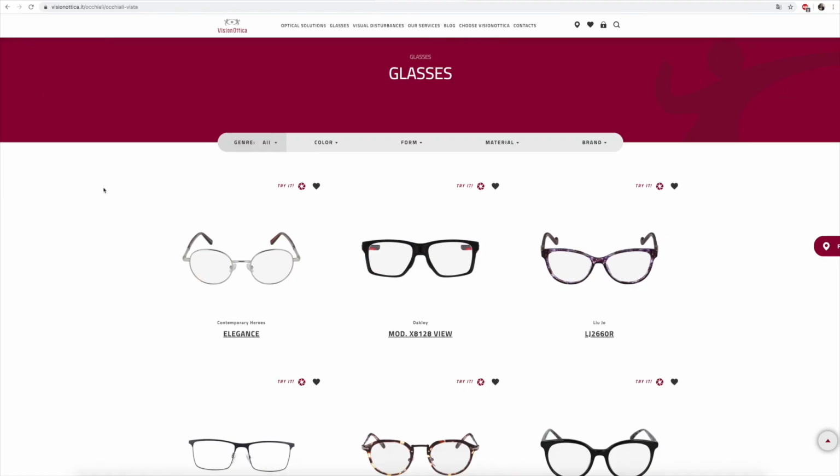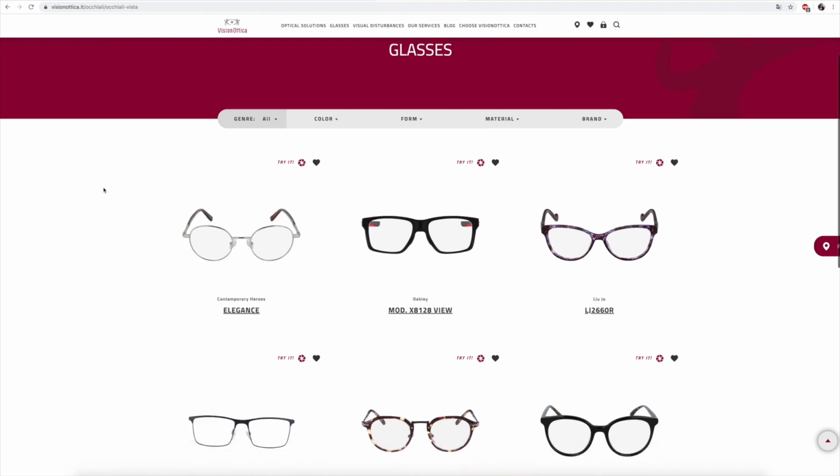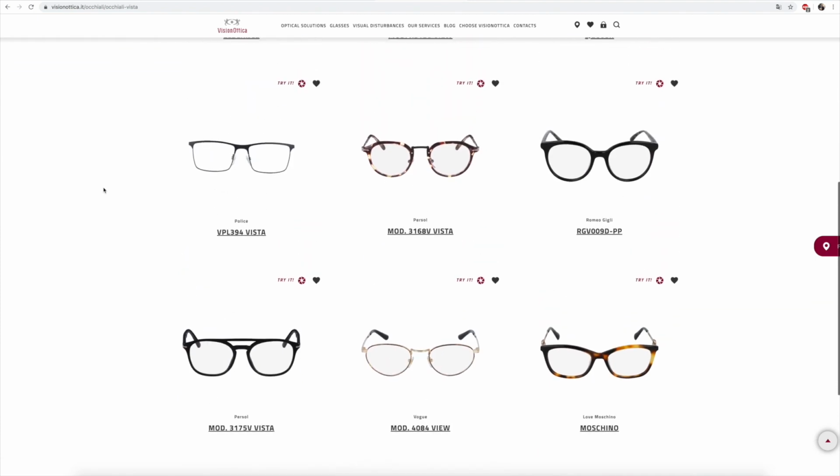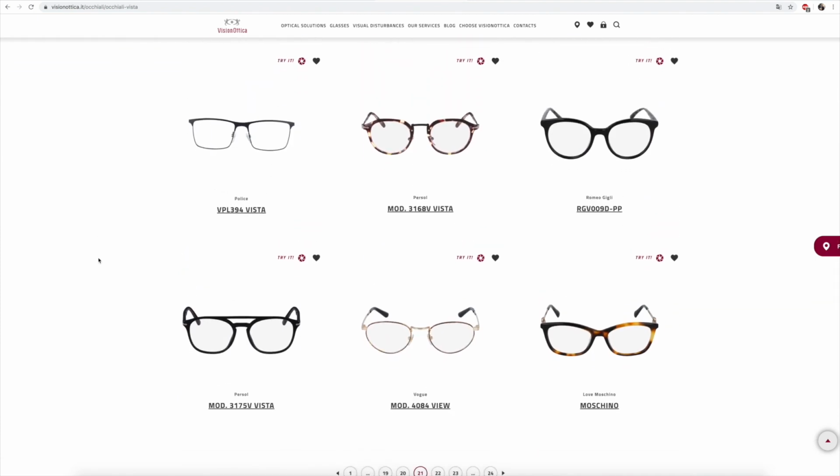Another example of a tool that improves the experience of the user in an e-commerce is the one we can see on this sunglasses e-commerce website, Vision Optica. To buy a pair of sunglasses online without trying them still is a utopia for some, which is why the service that this e-commerce provides, as well as many others, is interesting, and it certainly represents a strong mark for the company in terms of sales and conversions.